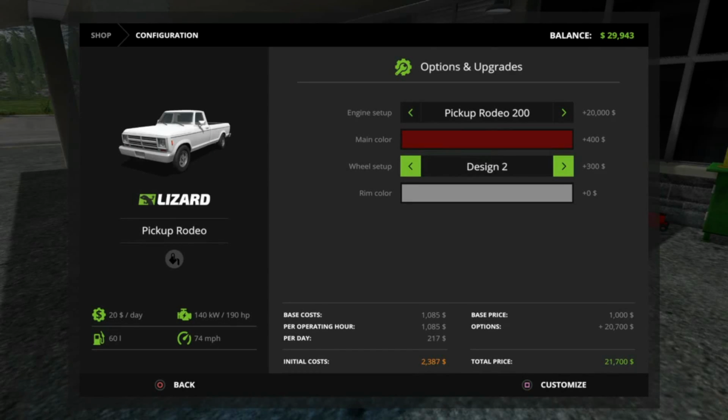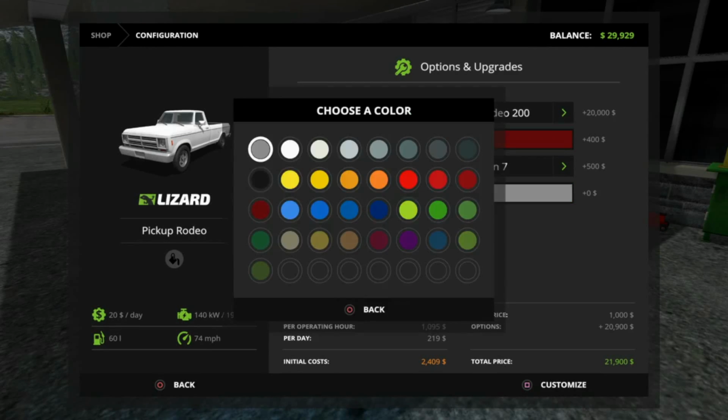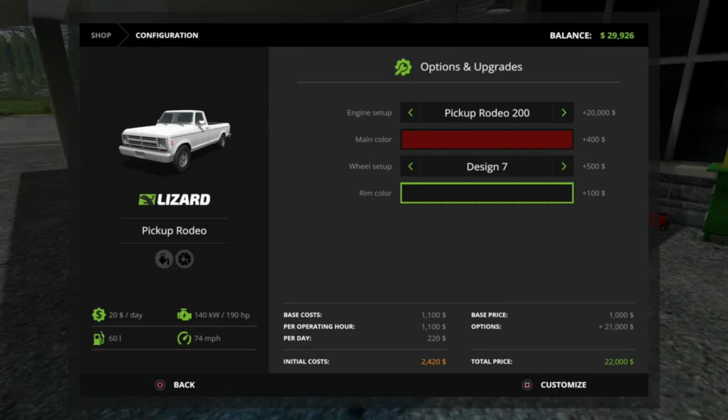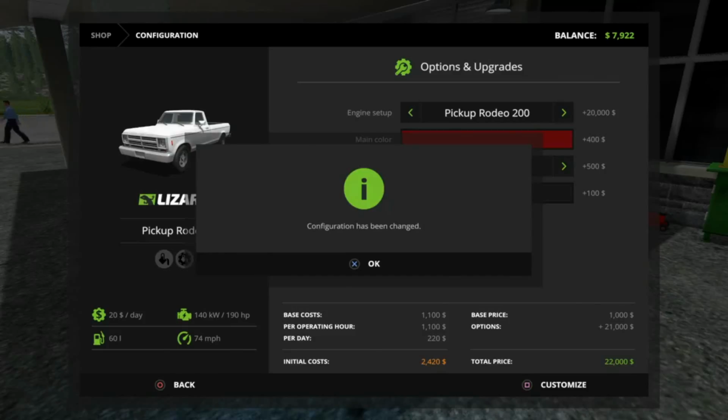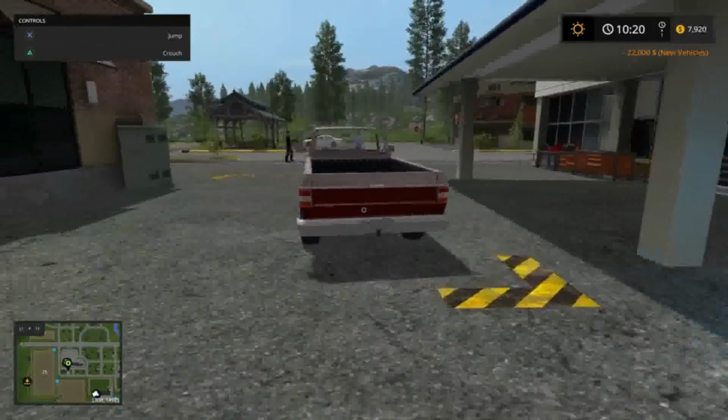The wheel setup, this is just a different design for the rims. I usually like 6 or 7. I go with 7 on the older truck because it kind of looks like hot rod wheels, and I like that look, I guess. And rim color, I usually go black. So 22,000, it's kind of a lot, but it's nice when you see the truck when it's all done.